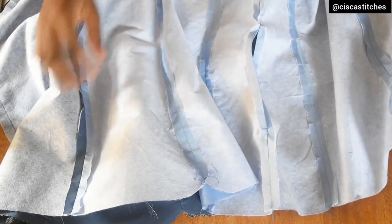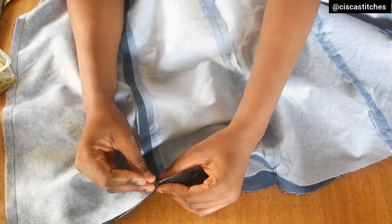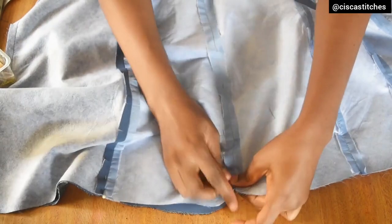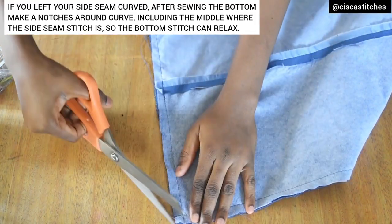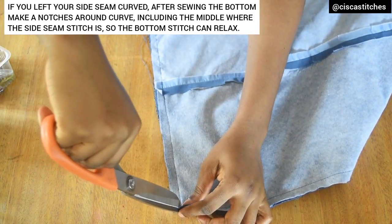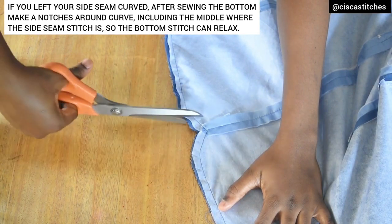So what I'm going to do next is to stitch the bottom, and I'm going to make sure that the seams match each other. Okay, so I'm going to match the seam and pin down all around, and I'll be sewing the bottom with a 1/2 inch seam allowance. After sewing the bottom, I'm going to cut off the excess at this point so that we can have this part pointed, and then I'll notch it. I'm going to notch this curved part as well so that it sits well when we turn it and press it.